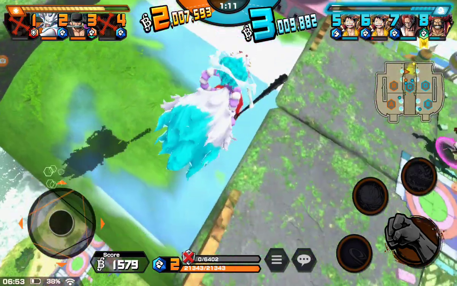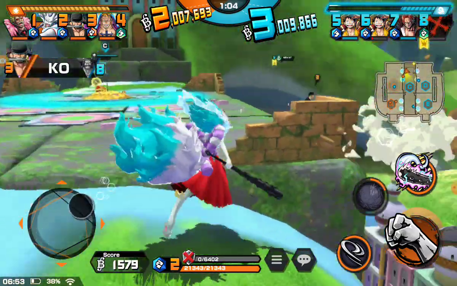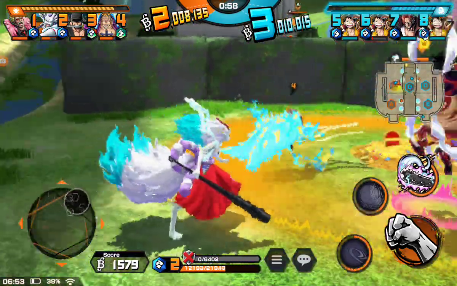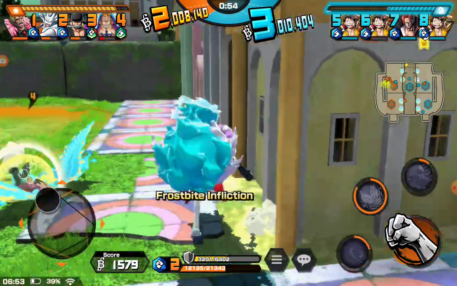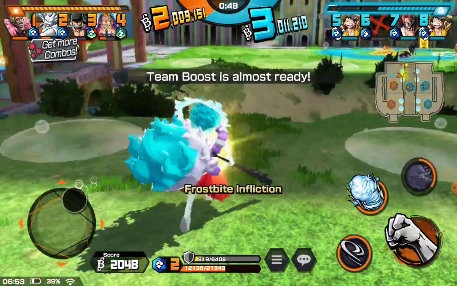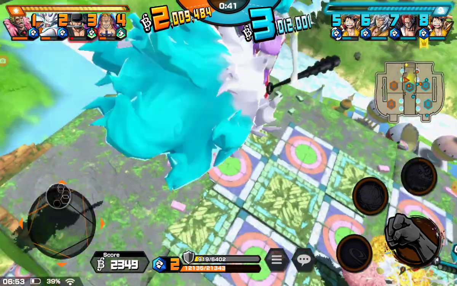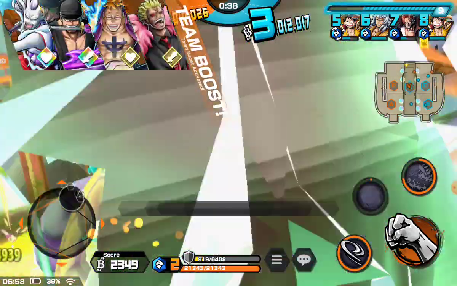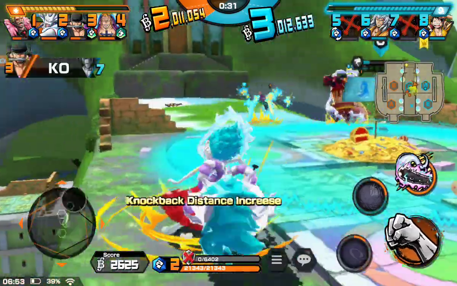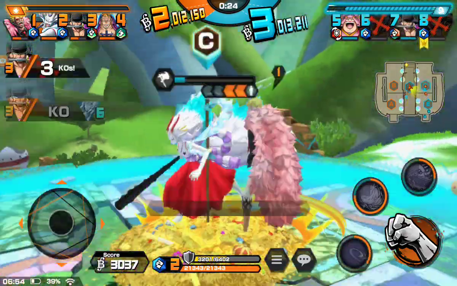Come on. First of all, yeah, get more combos. Sorry if I haven't been speaking too much. I'm just concentrated. To the treasure. Die! Stupid. Give me the treasure. Good.